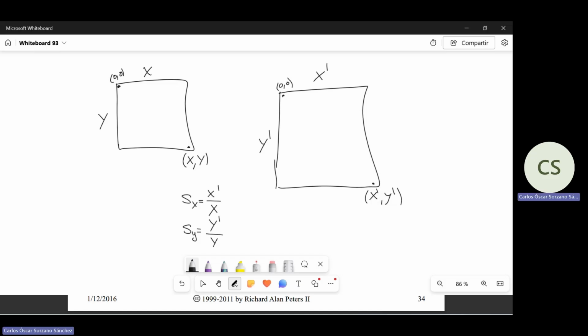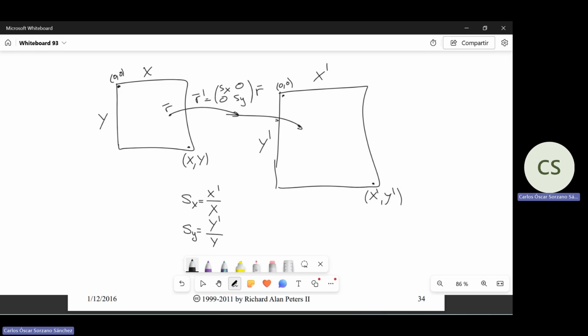But let's keep it simple with X prime, Y prime, X, Y. Now if you have a location here, it should go to R prime, and we will say it goes to R prime, that is Sx, 0, 0, Sy, times R. So this is our transformation.